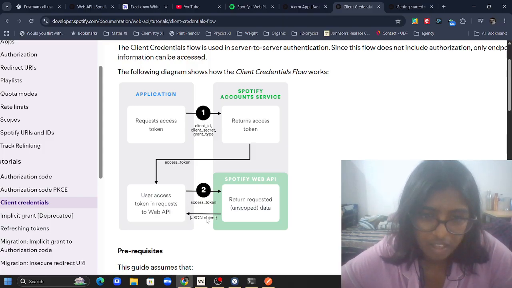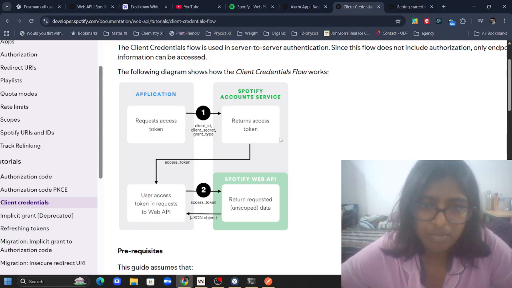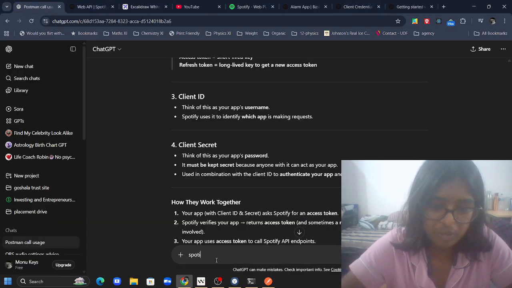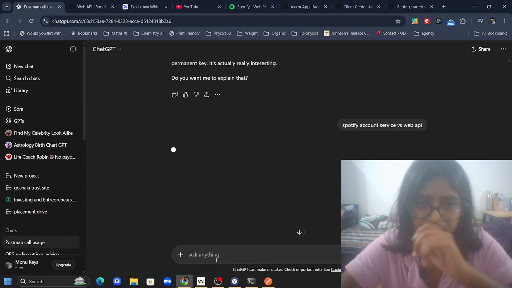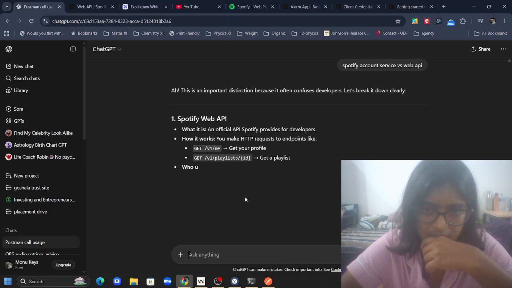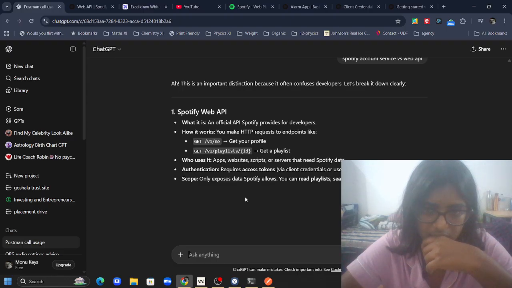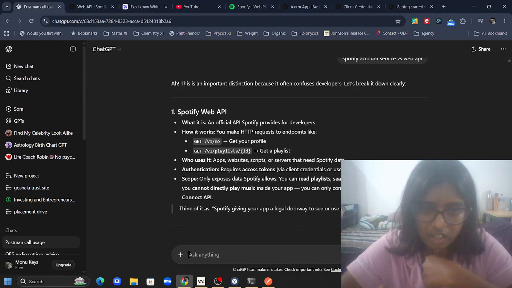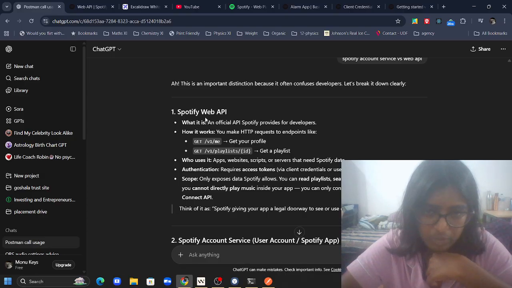So yeah. Okay, I'm really just curious: what is this Spotify account service and what is this web API? Okay, so if I need some data from Spotify, I'm going to hit this Spotify web API.